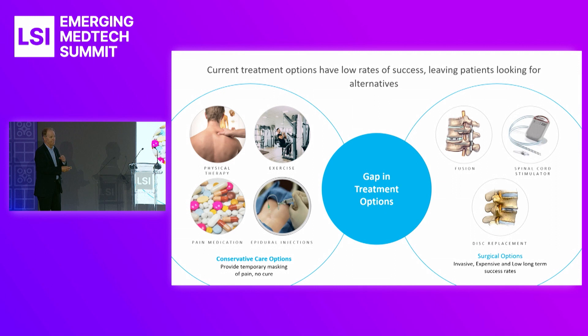These patients are just suffering on a day-to-day basis. We think right now there's a treatment gap. Most of these patients are doing physical therapy, exercise, getting multiple repeat injections into the disc or epidural space, taking pain medications — a lot of opioids still with this patient population. To the far right is fusion, which really does not have a good success rate for relieving pain in these patients — it's good if there's instability in the spine, but not just for pain relief. Spinal cord stimulators are coming into play; they take the pain away but don't support the spine. Disc replacement is becoming very good in the cervical area but is slow to pick up and very expensive in the lumbar area.